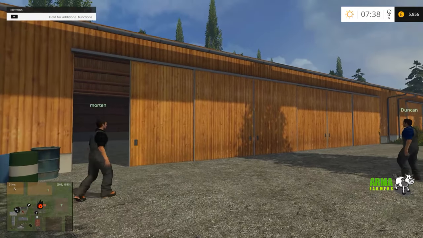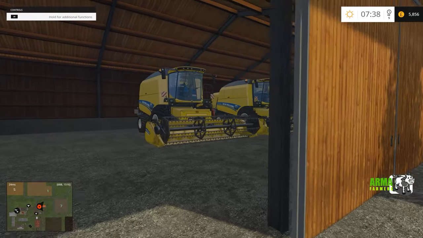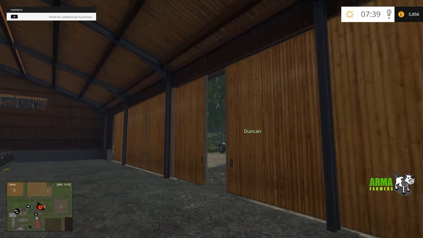Quite quaint little... This is the IKEA vehicle storage, is it? Yeah. But if you actually look inside... We've got some nice... How do you actually shut... Oh, I see, just when the little sign comes up. Nice.